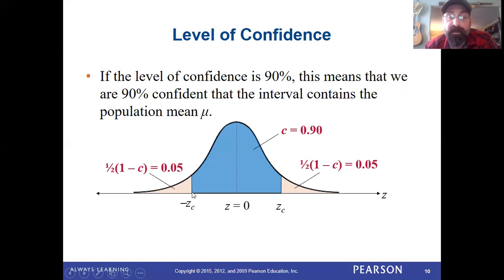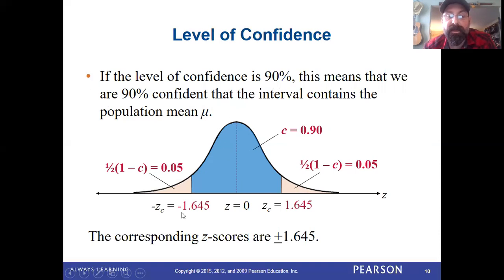That would be the easiest way to do this problem. If you're not comfortable with this, this was in our section 5.3, so please review that. You find these z-scores to be negative 1.645 here, and due to the symmetry of the standard normal over 0, the other z-score is just the positive version. So the critical scores for a 90% confidence interval for the standard normal distribution will always be z-scores of plus or minus 1.645.